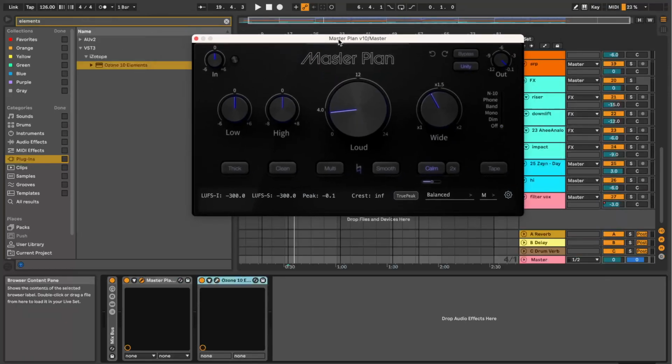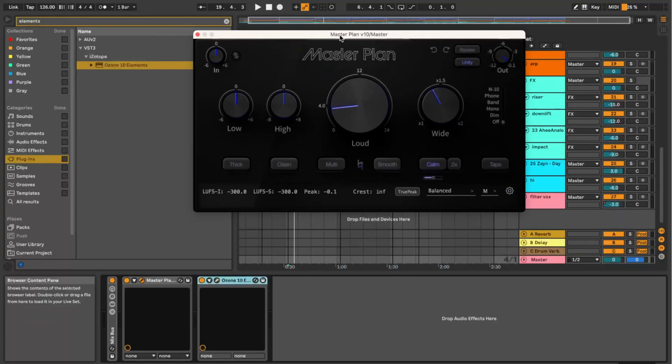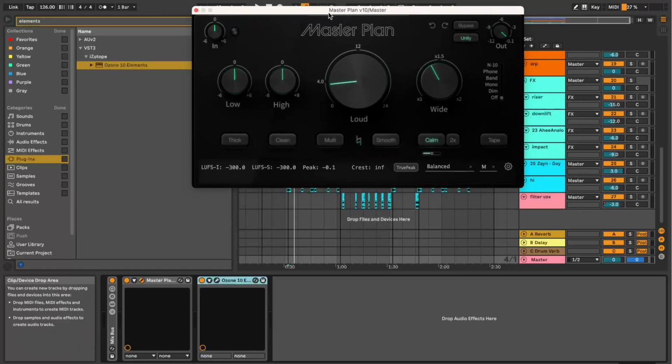Now, is this plugin worth it, right? Well, it's not free. On the website, it shows that it costs $175. I personally think that's pretty expensive for one plugin, especially considering that it doesn't necessarily sound as good as the Ozone Master, and it's not going to custom tailor it to your mix. You have to just precisely adjust the knobs as you want. That's something that I'm not looking to do, and therefore I don't think it's personally worth it for me. It's a little bit pricey, and I can get a better result with something else. However, that's just my honest review.